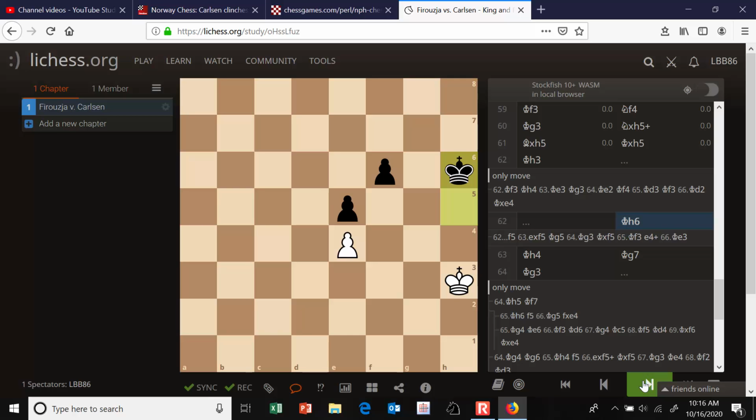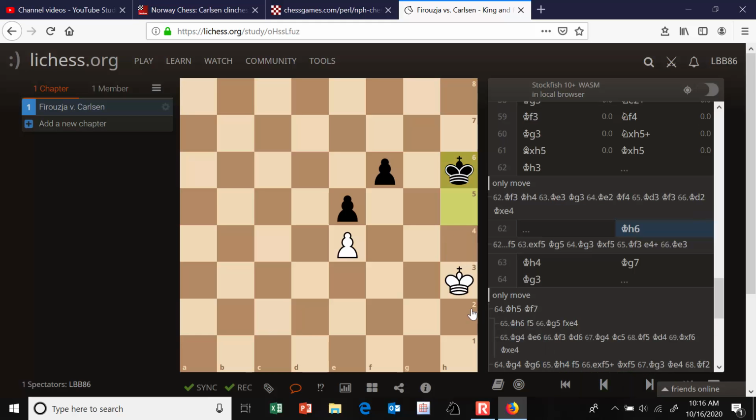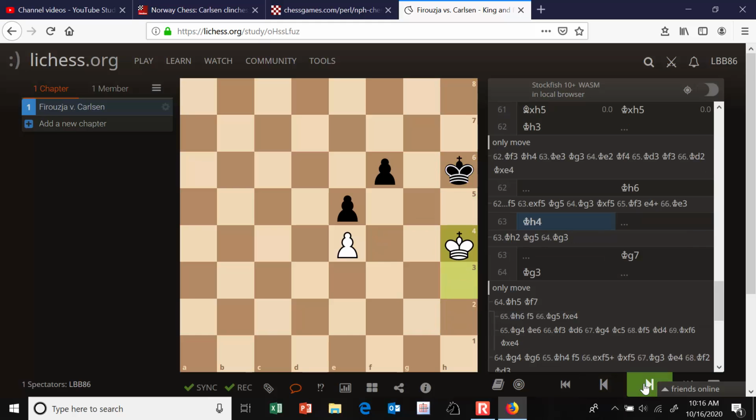So here, after king h6, white wisely moves up and grabs the opposition again. Turns out king to h2 would also draw, and this is called the distant opposition with three squares between the kings. And then if the black king comes up, then the white king can come up correspondingly and grab the opposition and protect the key squares again.